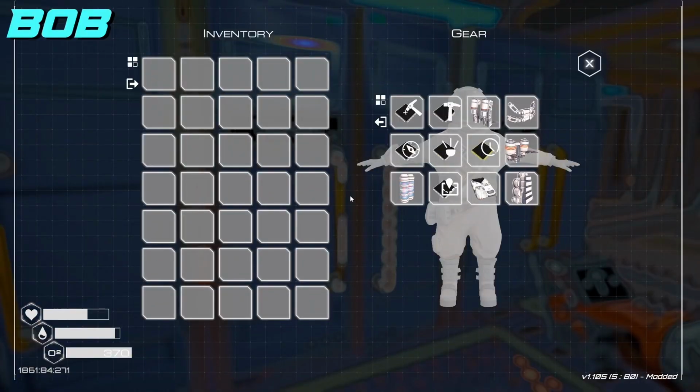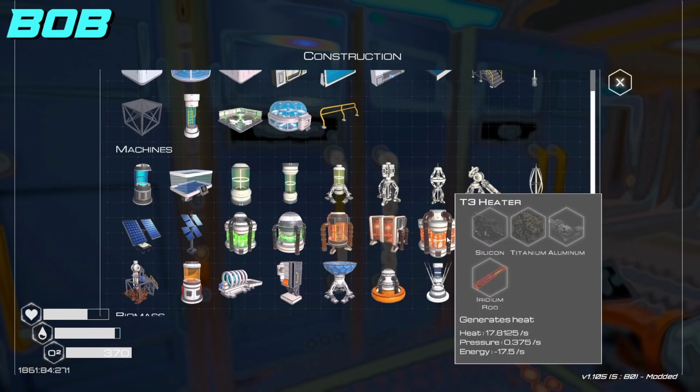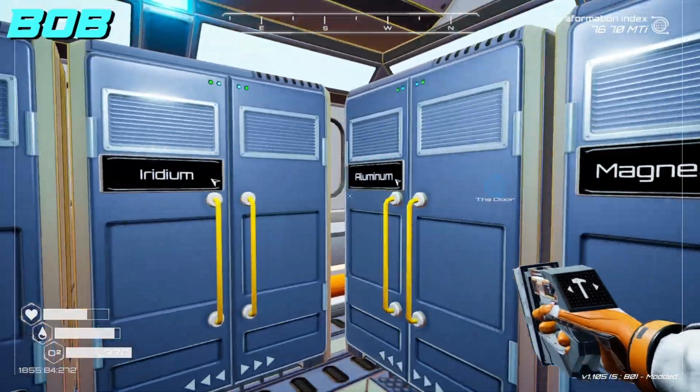Titanium. Okay. Let's look at tier 3 heaters. Silicon, titanium, aluminum, iridium rod. My inventory's all red and green.